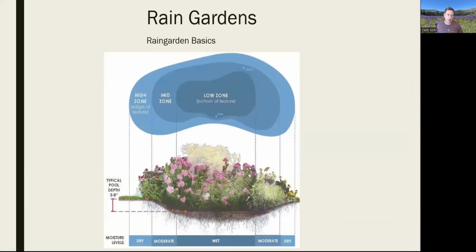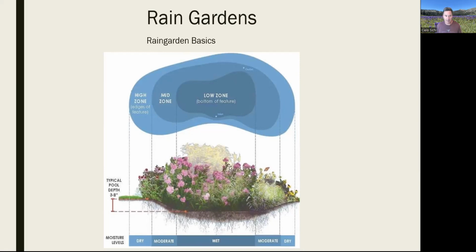So looking at rain gardens, and generally these are really beautiful things. A lot of times we see them in larger scale developments as stormwater basins, but we can implement these in our landscapes for beauty and function as well. Now, when we're planning these out, we want to look at these basins in a couple different zones.